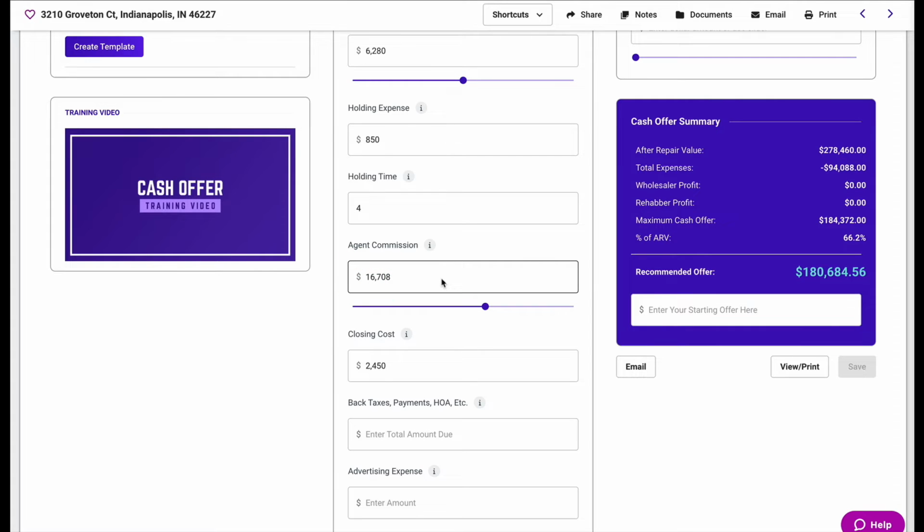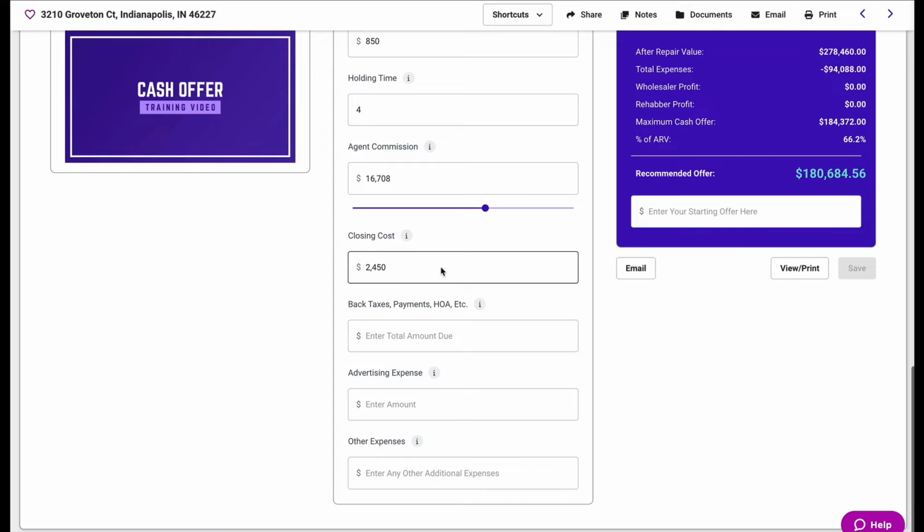Now, if the seller isn't using an agent, that's not what we're talking about because sellers always pay the commission anyways. This example is if you wholesaled the property to a new buyer, the new buyer then fixed up the property and then used an agent to sell the property. Now, a lot of times as a wholesaler, you're not going to know this. And this is the reason why I want you to go ahead and add that expense before we actually make the offer.